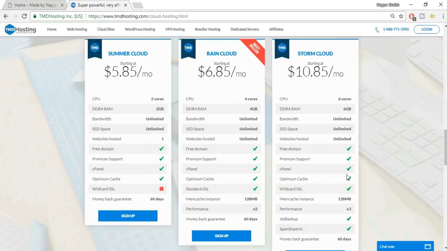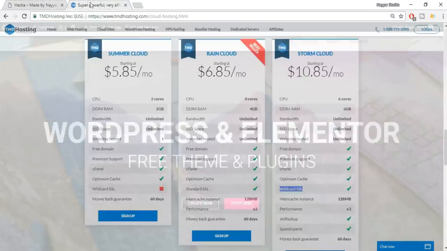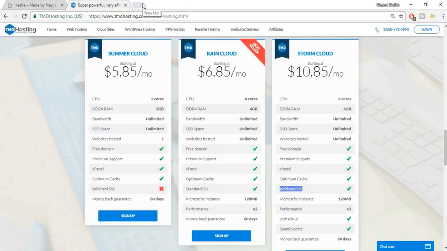You get premium support. cPanel is present, you'll get a cPanel with any company. Optimum Cache, Wildcard SSL. This is another amazing thing. As you can see, here I have an SSL certificate. Any website which I have created recently after I purchased this TMD hosting has an SSL certificate.